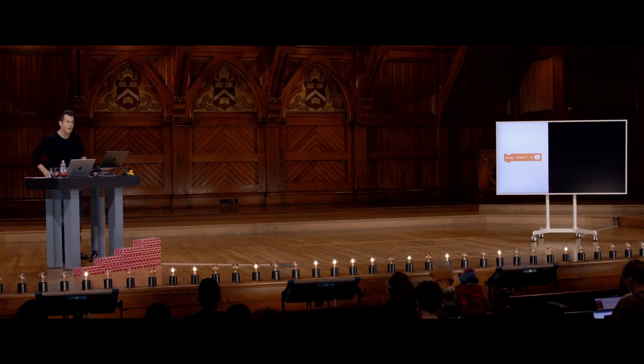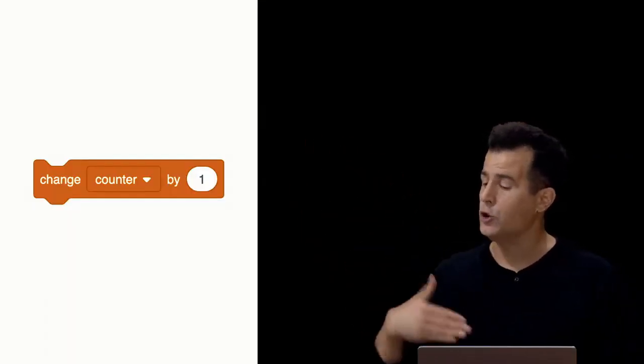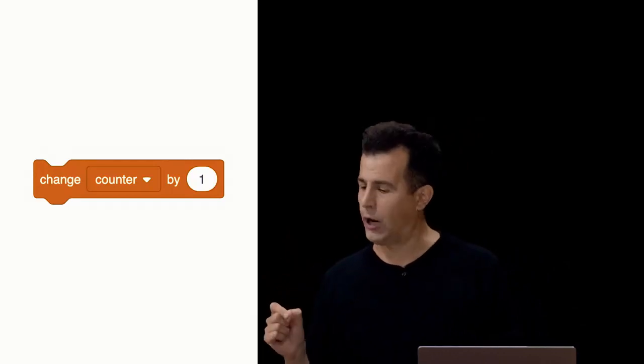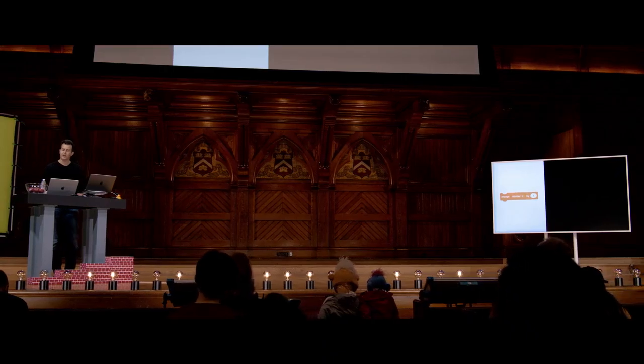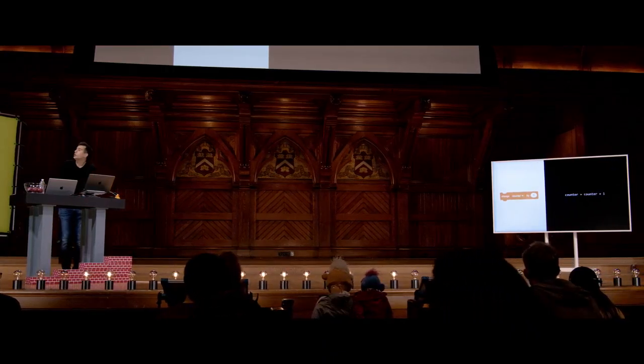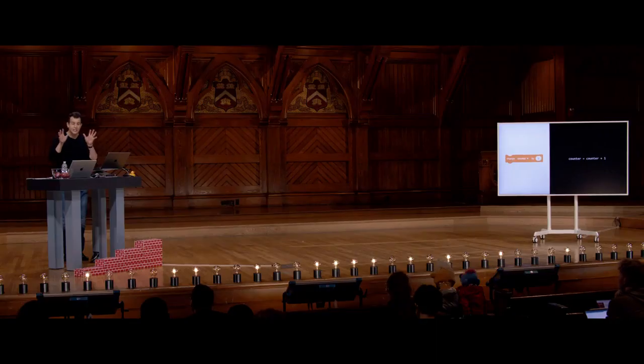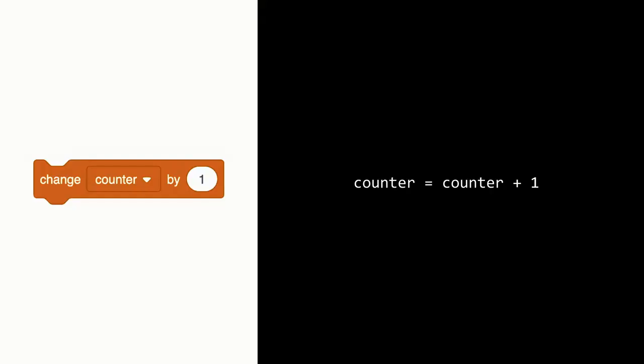All right, if you wanted to increment the counter by 1, Scratch uses the verb change, and they mean add the value to counter. So if I want to increment an existing variable called counter, this syntax is a little more interesting. It turns out the code looks like this: counter = counter + 1, which almost seems like a paradox, like how can counter equal counter plus 1? That's not how math works. But again, a single equal sign is assignment from right to left. So this is saying take whatever the value of counter is, add 1 to it, and copy that value from right to left into counter itself.